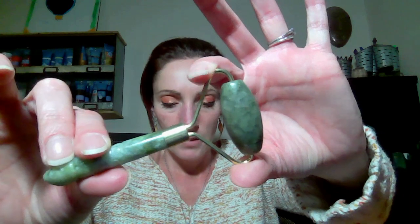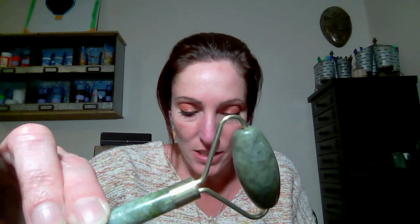And what's in the box? Let's see. So this is a jade roller. And this is really heavy duty. It's really pretty. So facial rolling, an ancient Chinese beauty ritual, helps to reduce puffiness, stimulate lymphatic drainage for natural detoxification, boost circulation, and relieve facial tension. After cleansing, start at the center of the face, under the eyes and cheekbones, and gently press the roller into your skin, rolling outward like this. Oh, that's really cold too. And upwards toward the hairline. Use a facial oil. Did I get the facial oil? Well, I guess I could use the, no, that's just a face primer, but I have oils. I could use that really oily thing that I had in the other box.